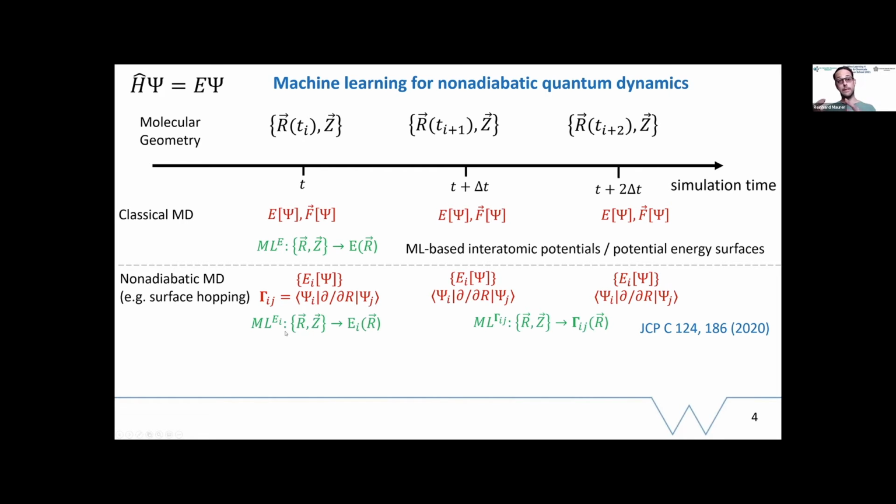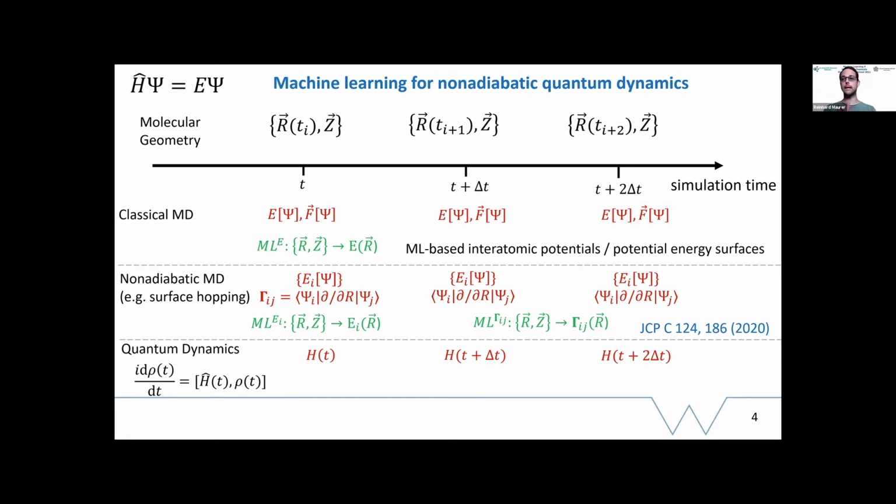So we now would need machine learning models for different energy levels. And we would also need some models for these coupling vectors that tell us when an electron jumps from one state to another. And so this is also something that needs to be established. And only very recently has some work been done on this topic in the last 2 years. And if we go even beyond that, if we want to propagate the full quantum dynamics of a system, so we want to propagate the density matrix or a wave packet, we basically need to follow the density matrix and the Hamiltonian of the system as a function of time.